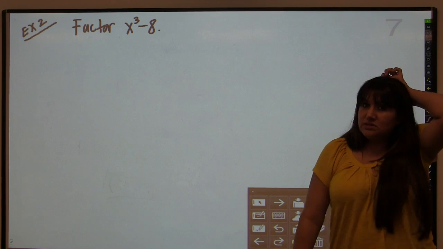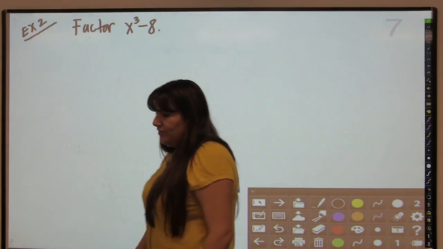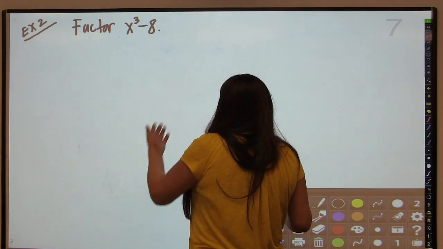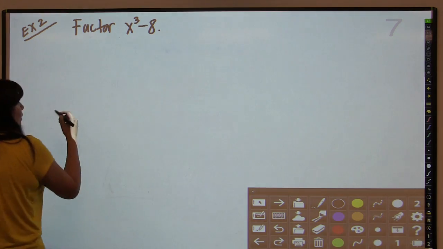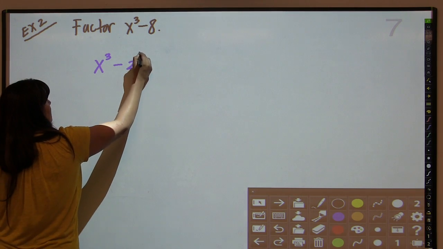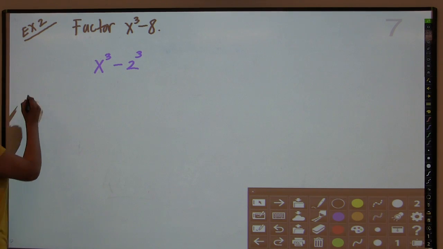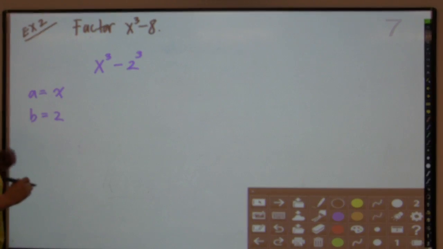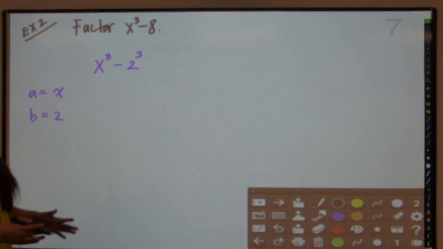And so now I'm going to use the difference of two cubes to factor this here. One of the first things that you want to recognize is the formula. So we should recognize 8 as being one of those perfect cubes that I just mentioned in the last board. So you want to rewrite it as x cubed minus 2 cubed, because 2 cubed is the same thing as 8. You probably want to identify that in this case the a is x and the b is 2. You don't need to include the negative in your b. The formula itself will already take care of that.